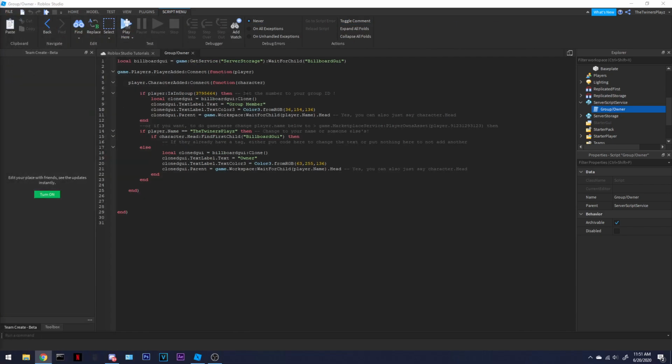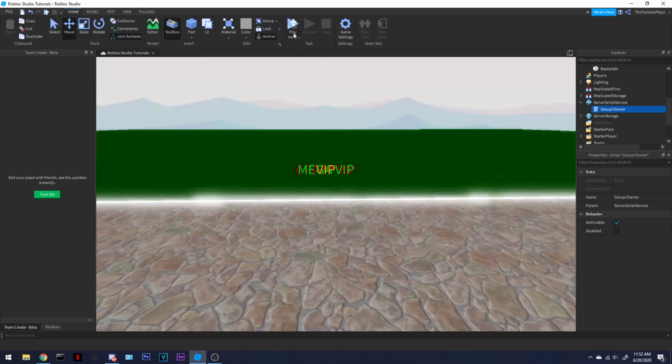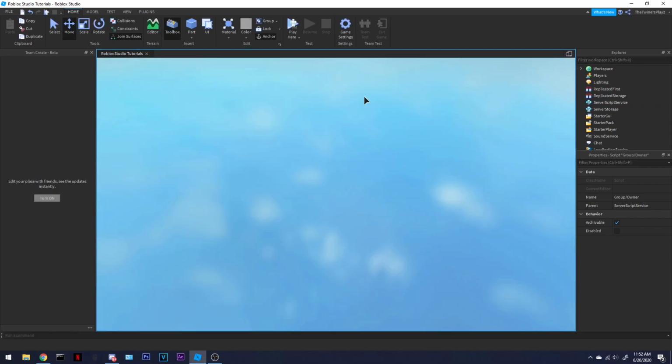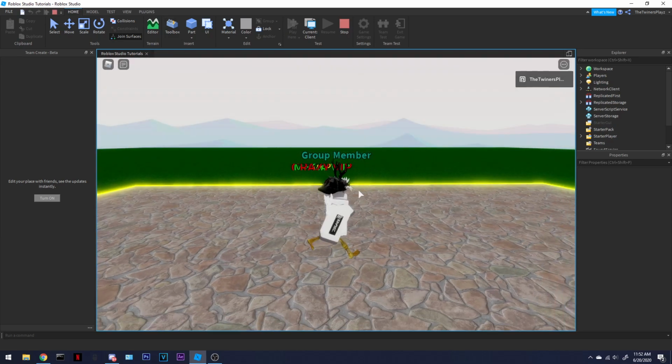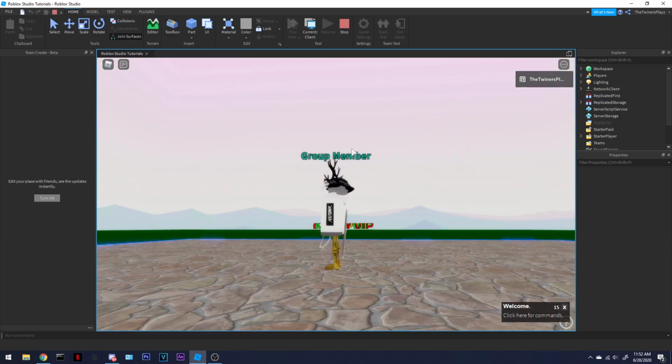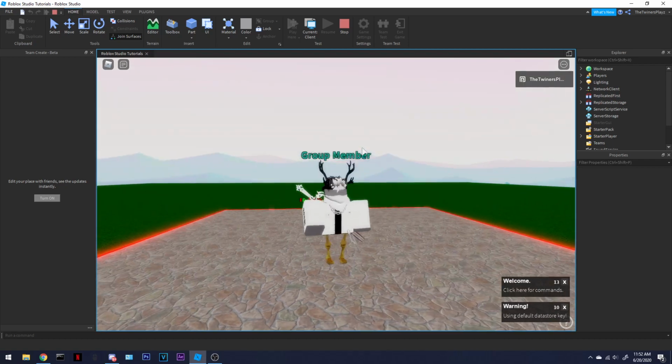Then down here, you put your name for the owner. And until I can figure out the glitch, there are other ways to do this too. I wouldn't recommend being in the group. Let me show you what I mean real quick. It's probably a simple fix, but I'm just too stupid to figure it out. But yeah, so you get the group member for all. That's all you need to really worry about. But yeah, so there's that.